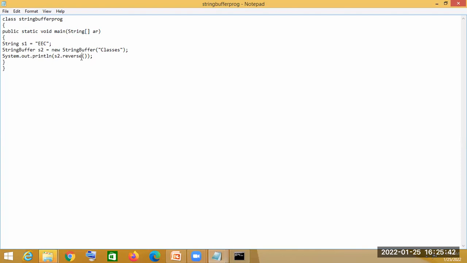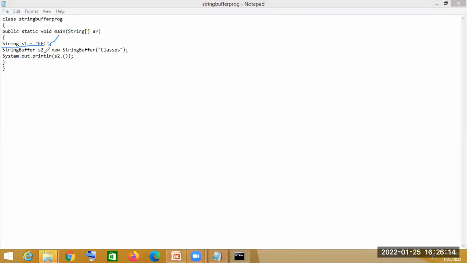So let's say, now here you see, we know that a string can be created in two ways. Here the first one we have created using string literals, and this one is created using the string buffer class by creating a string buffer class object.